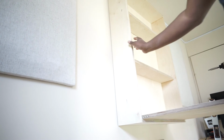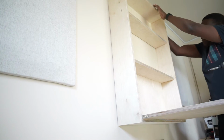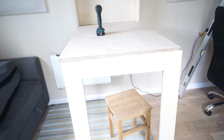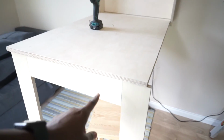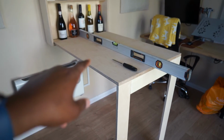Right, so that's now done. There we go. Only thing left to do is just the hinges now on the legs. That is nice. Now sanded down the leg. Got to sand down the bar top.